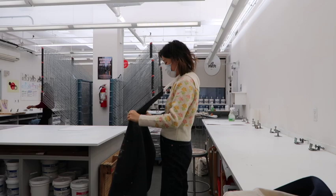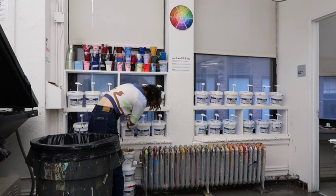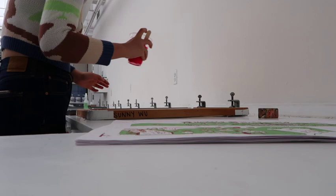So I wasn't actually able to film the process because a lot of people were in that studio and I just felt awkward about pulling out a camera. So the next day, early in the morning, I came over, printed my third color, and that's why my outfit changed all of a sudden.